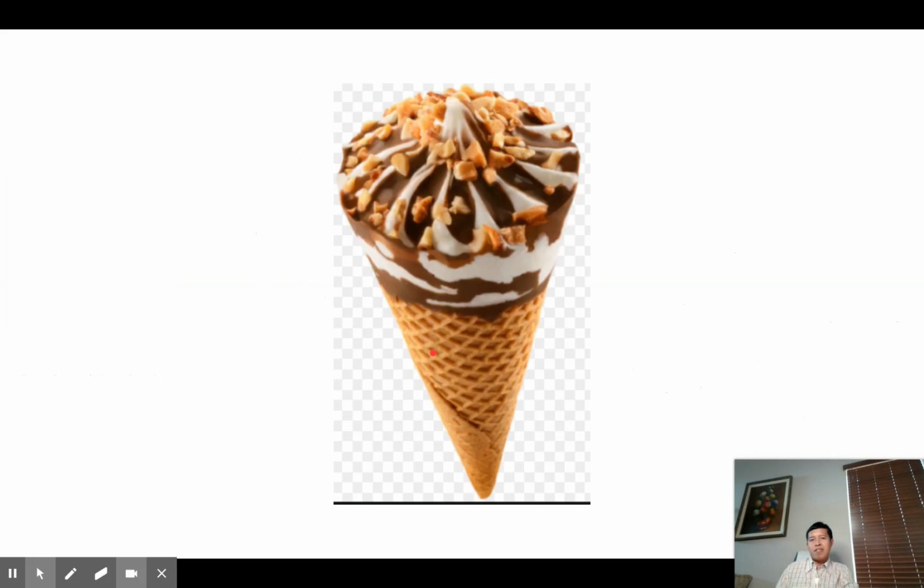Let's talk about this. It seems I'm feeling hungry right now. I love sweets. So this is a cone of an ice cream. The cone is here at the bottom. If we tried to fill this in with a lot of ice cream, then we can tell how much is its capacity. And we need the volume of a cone formula.